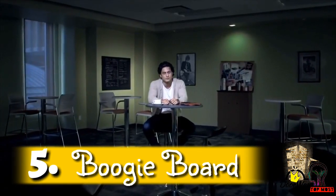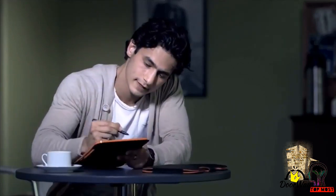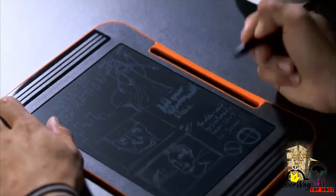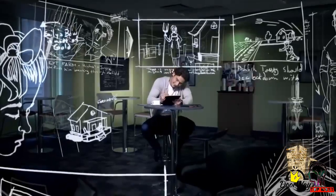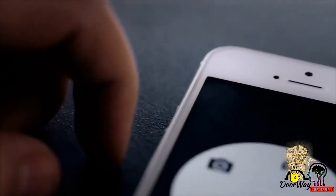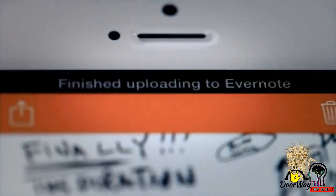Are you ready for paperless writing and drawing on a whole new level? The Boogie Board Sinky Writer is the eco-friendly alternative to spiral notebooks, legal pads, and sketchbooks. It has the natural feel of pen on paper and memory to save thousands of pages. You can also instantly view pages on your favorite Bluetooth device and share them via email or social media, or even upload them to the cloud through Evernote.